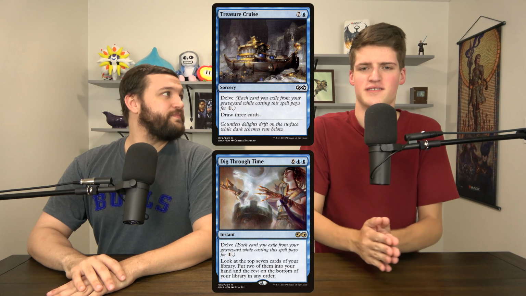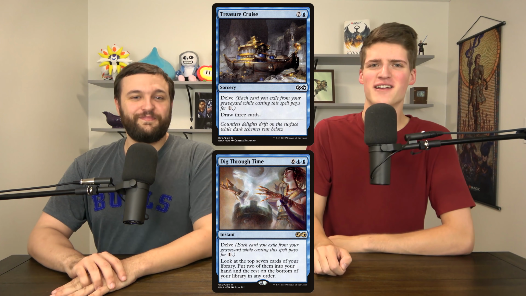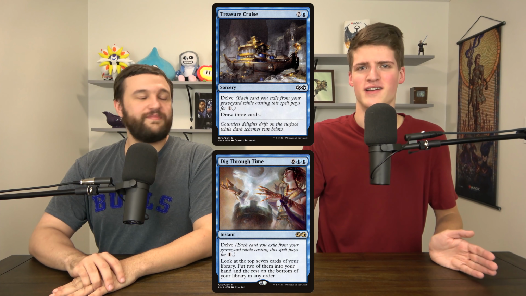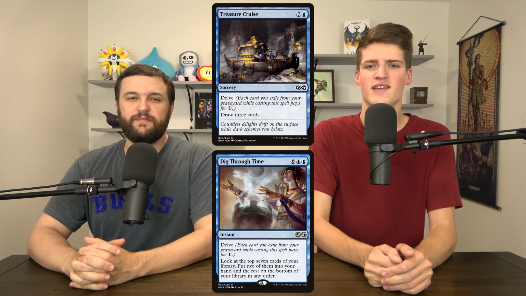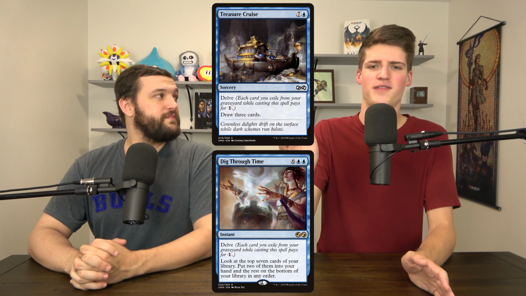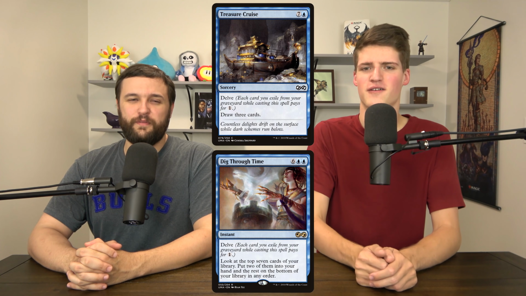Treasure Cruise and its little sister, I had to pick a family member, Dig Through Time. They both have delve, so they only cost 1 or 2 mana, but for the versatility, if you don't want to delve anything, they can cost more if you can afford to take the hit, and Dig Through Time is an instant anyway. They're going to get you 2-for-1s or 3-for-1s. They're great cards.